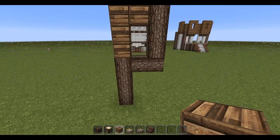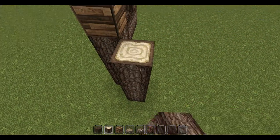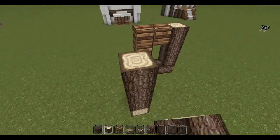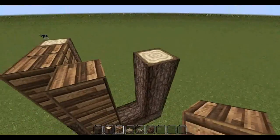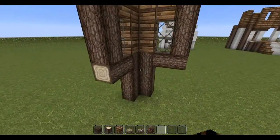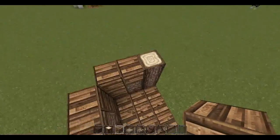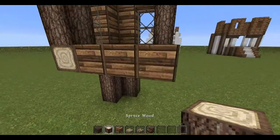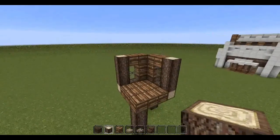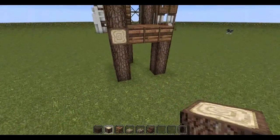I'm going to do the same thing going this way as well. Then we're going to put in glass pane — what a pane! I made a pun! Alright, enough of that. That's pretty good, right? That's unique. Let's put that there. Now we'll give it stairs to go up and all that good stuff, and we'll do that for the support below.